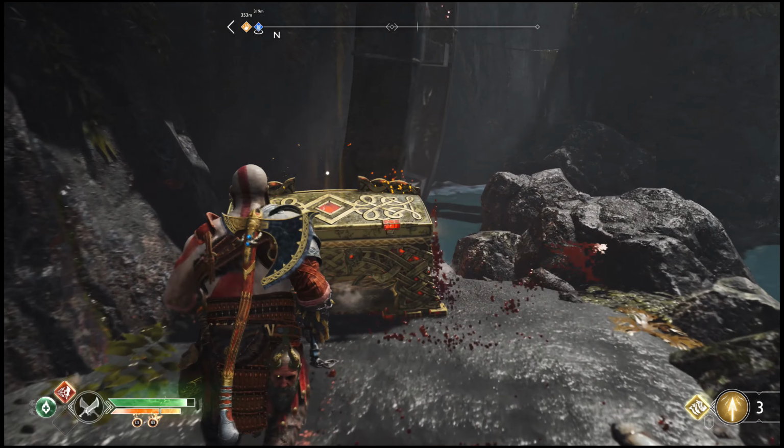For the legendary chest, you're going to turn around from the artifact and you're going to go straight and then you're going to make a right into this doorway where the chest will be sitting right there. Now if you remember earlier when I told you to pull the chain, what that did is it opened up this gate so that we can get to this chest.